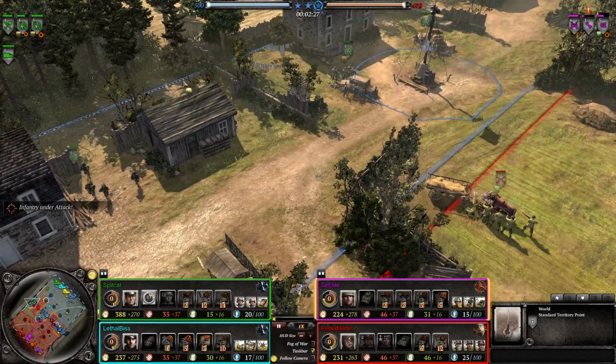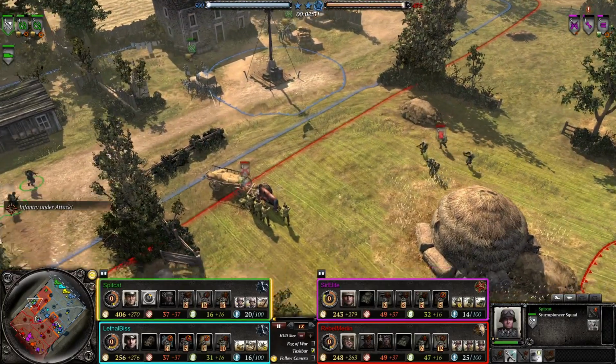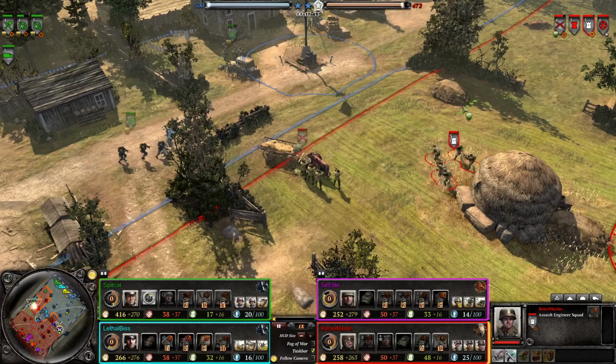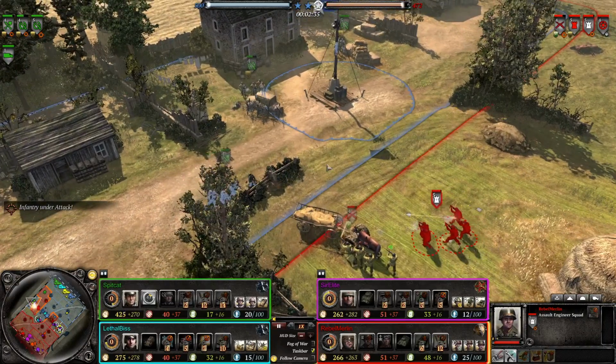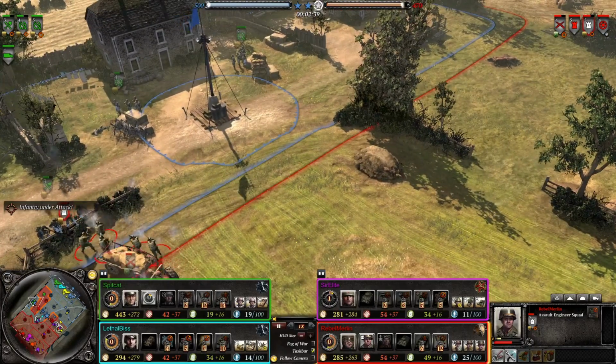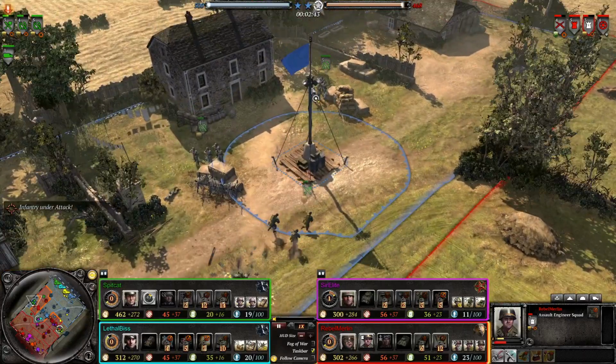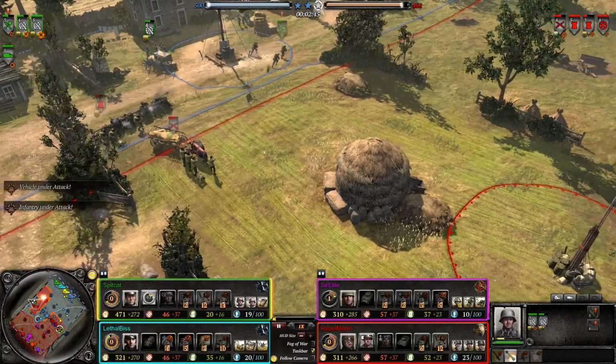So he gets his Storm Pioneers out and actually goes behind, getting in on the flank here. I see that. I immediately pull my Assault Engineers back and throw them right in their face. And that's gone. Now we just need to walk up and deal with these Panzer Fusiliers.